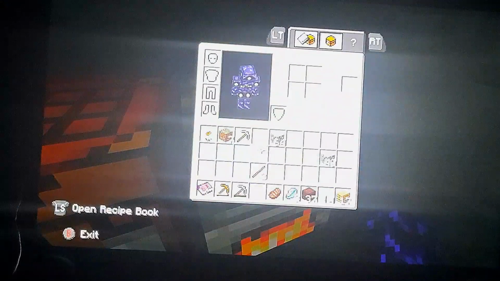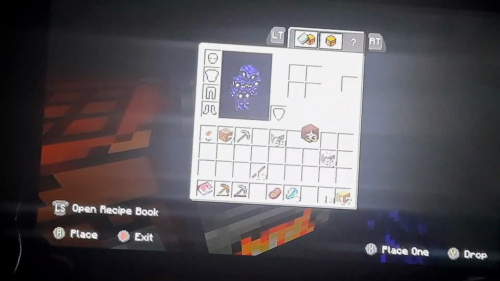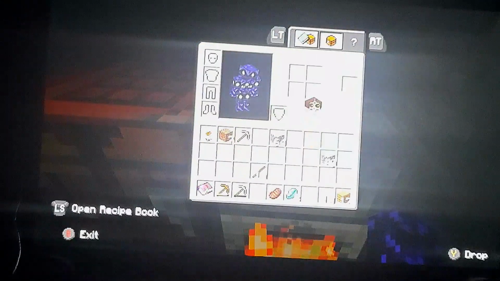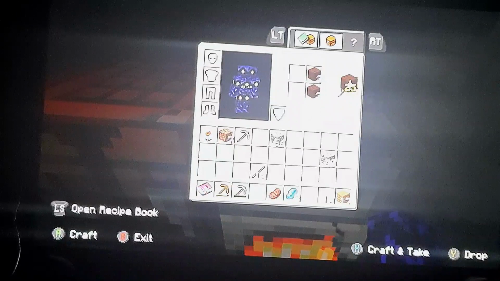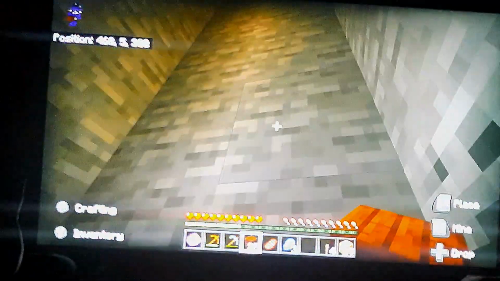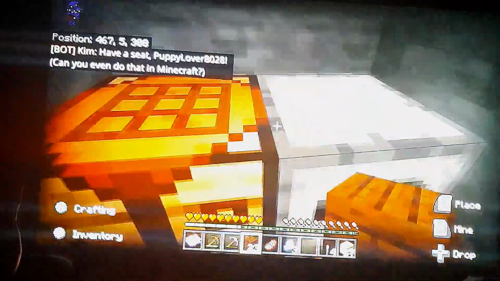Let me make sure I got enough sticks as well. Yeah, I need sticks. Be good to have those already ready. As a matter of fact, I might need even more sticks. Okay, that should be good. Make sure it's covered.